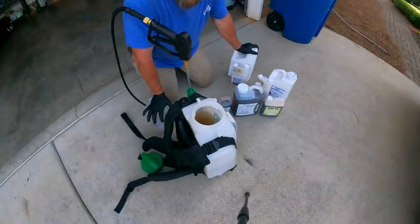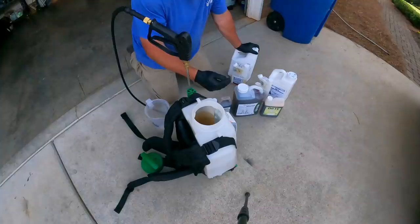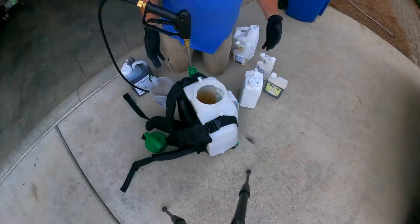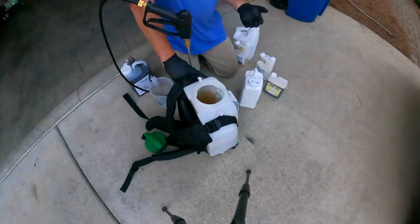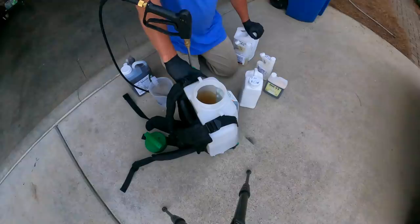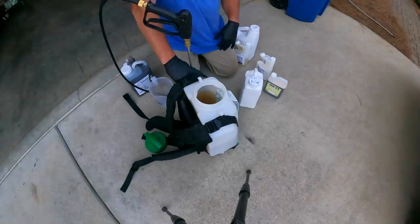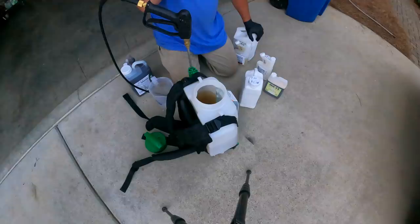I prefer to prevent it versus curing it - meaning you can apply the products and get it in the plant almost like prepping the plant beforehand before the disease hits, so it's got a defense system already inside the plant to fight back when conditions are favorable. Real quick, the timing on this and how it relates to mowing and watering: I watered this morning on my normal maintenance routine, which right now is 30 minutes per zone, watering three days a week. My yard accepts water extremely well, very little to no compaction, so I don't have to run mine quite as long as someone with compaction issues. I watered this morning and I'm not gonna water tomorrow morning.